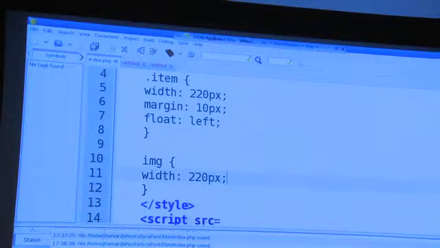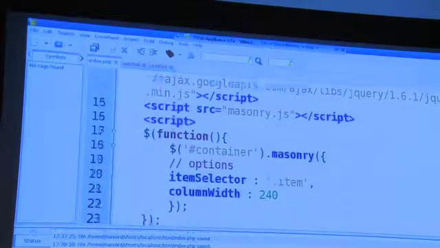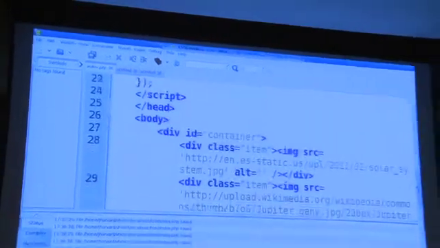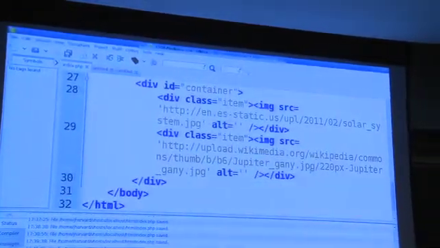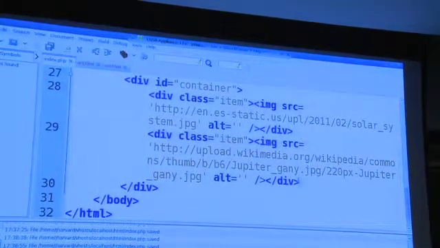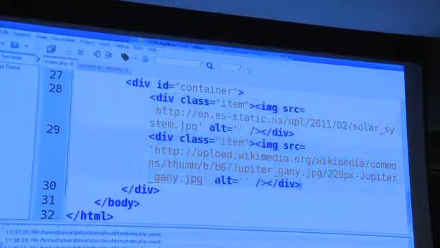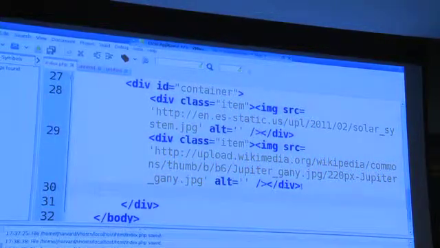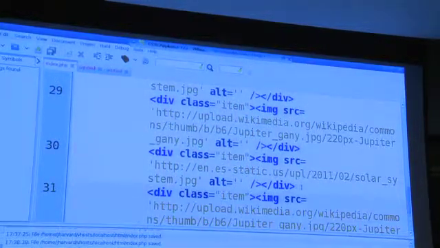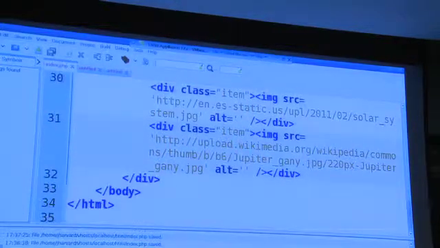Let's see if we can replicate this code to have more images. And then maybe you can appreciate the usefulness of responsive layouts. I'm going to copy these same two images over and over, just enough to span across the page and down a little bit.